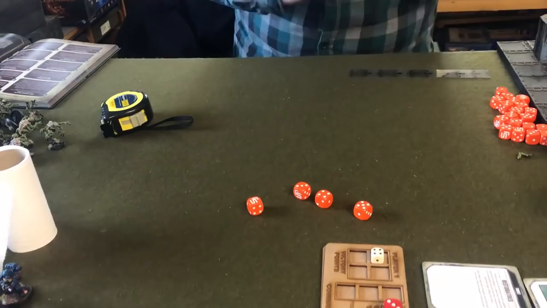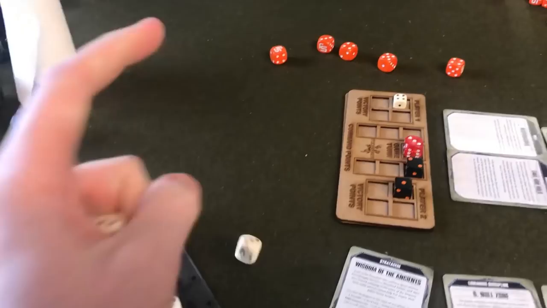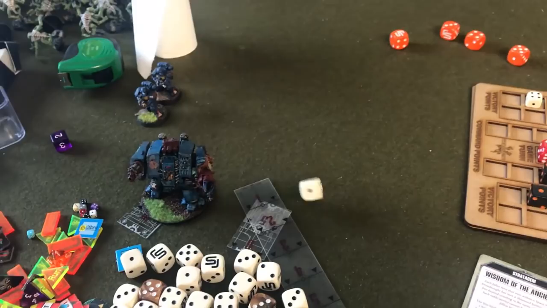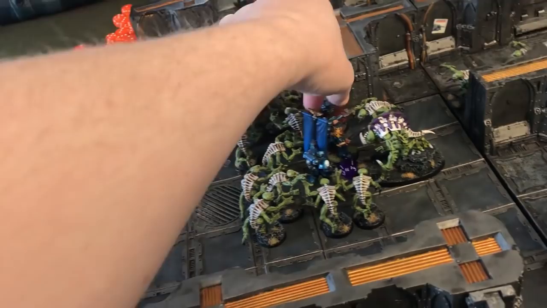Right, now he's only got 3 wounds left. That is a minus of 6 and 3 damage. So he is dead. Does he fight? He does fight. So he's going to go against the Genestealers that he was already in combat with. Reroll once. Force to wound. Yep. So he also takes the Genestealer out at the same time. So the Lieutenant is gone.